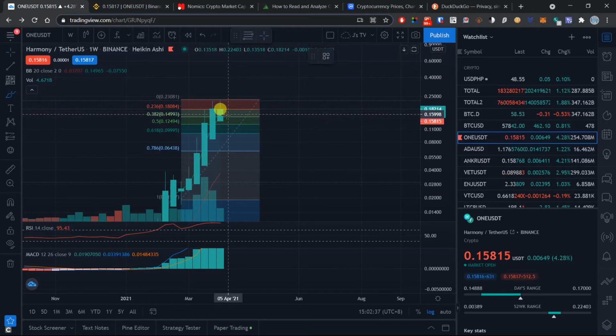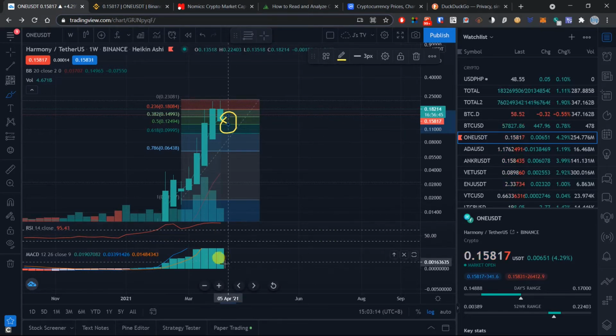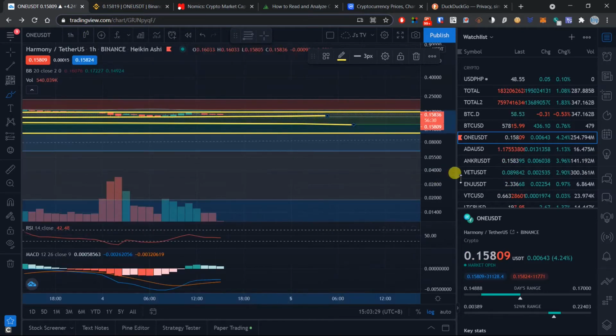And when it does, I am 100% positive you're going to see a red candle in here. Now, I'm not exactly sure how far that's going to come down. It'll probably not come down a lot, because in the grand scheme of things, Harmony has not decreased in price that much. But what's more interesting, if we look down here at the RSI, we can see that it is extremely high. It's well over 95, which is, of course, considerably in the overbought territory. But again, when this chart updates, that will come down significantly, I believe, and it could approach 70, high 60s, which will make this a lot more attractive for buyers because it's in a relatively moderate trading zone for the week. Let's go back to the hourly chart here for a second.